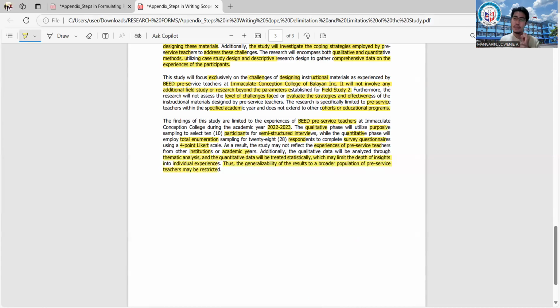To sum it up, pag sabi nating scope, this is the coverage of our study, no? Ano yung mga na-cover natin? It might be focused on the objectives of the study, no? Which is reflected on the statement of the problem that we have. We also have the delimitation, which is the boundaries we set for the conduct of the study, and the limitation, the weaknesses of our paper when it comes to the methodological aspect of our study. So that's it.